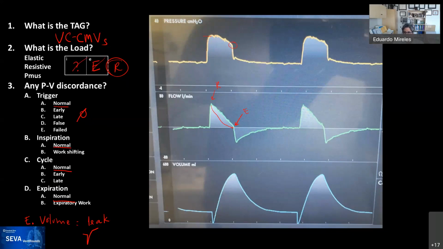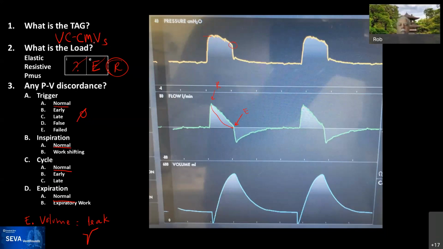Rob, any other comments there? That's a good point. When you have a leak, the leak is basically a resistance connected to an infinite compliance, which is the sky, right? So that resistance of the leak is in parallel with the resistance of the respiratory system, and resistors in parallel add such that the total resistance is less than in any arm. Another bit of math that we stole from electrical engineering.